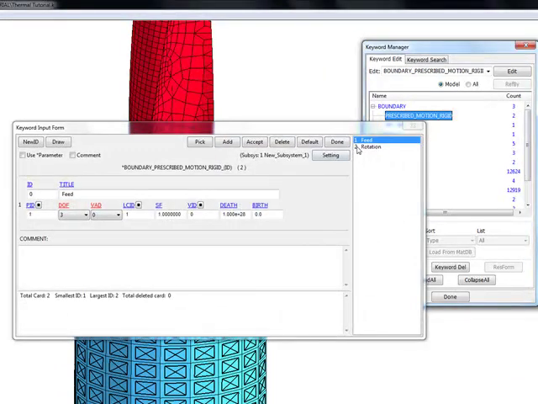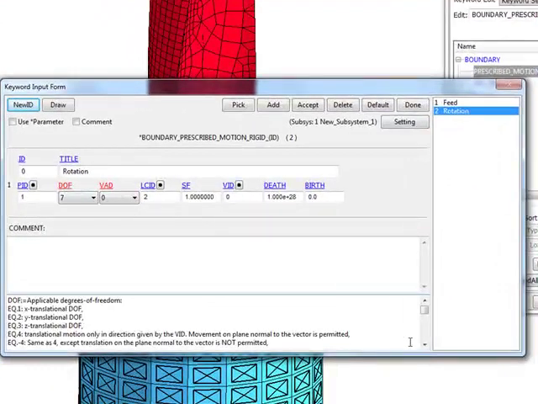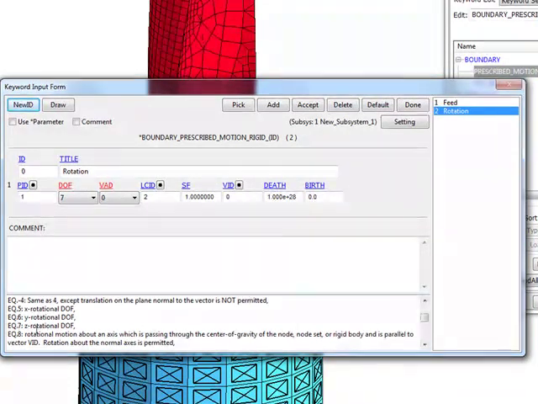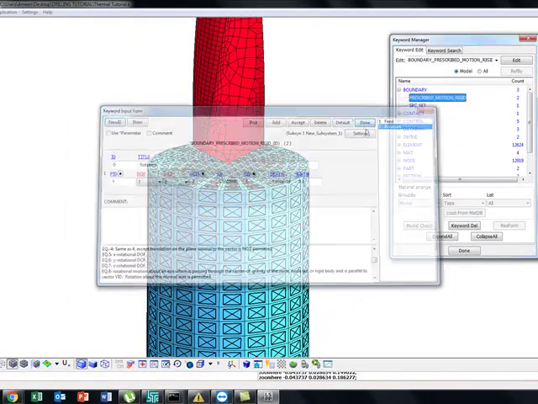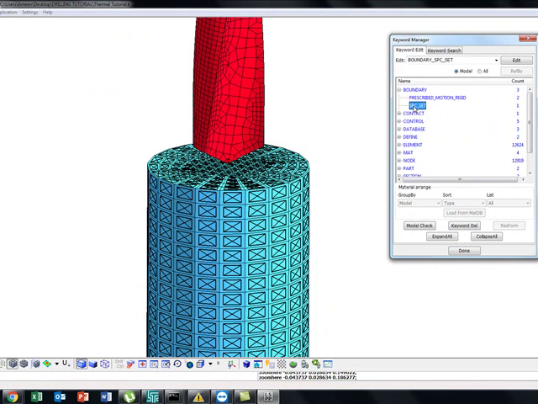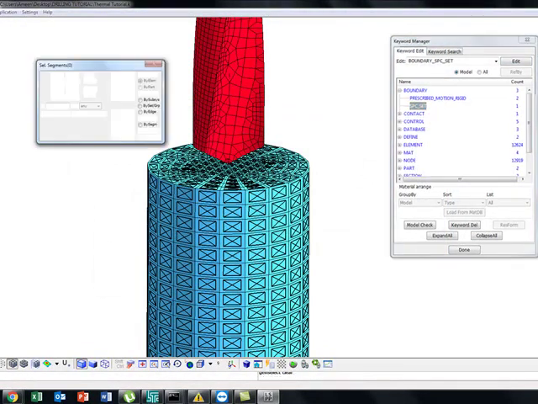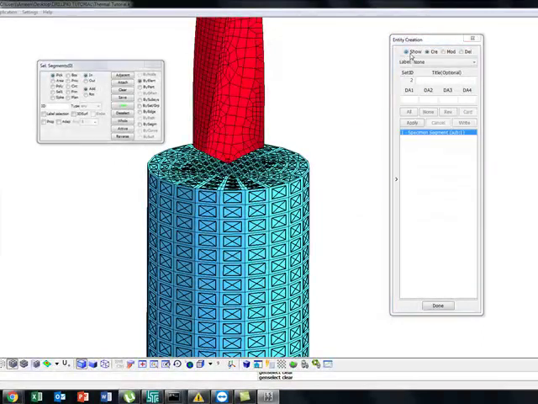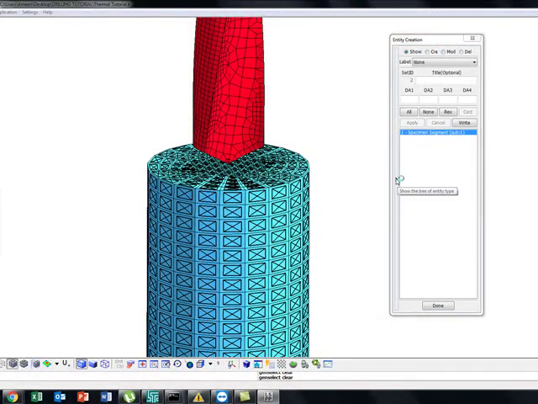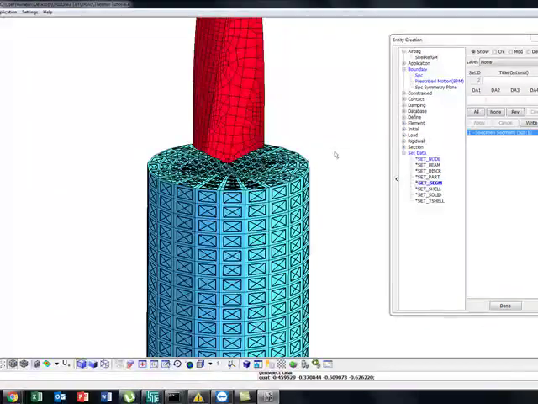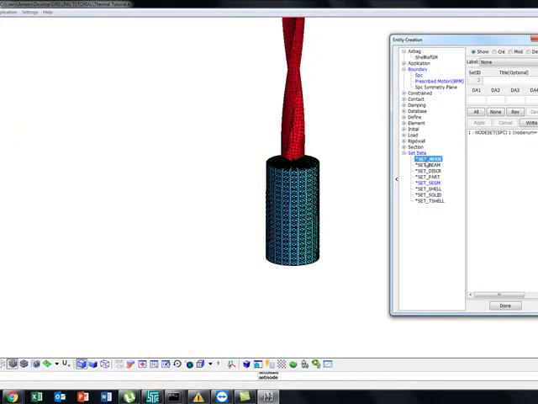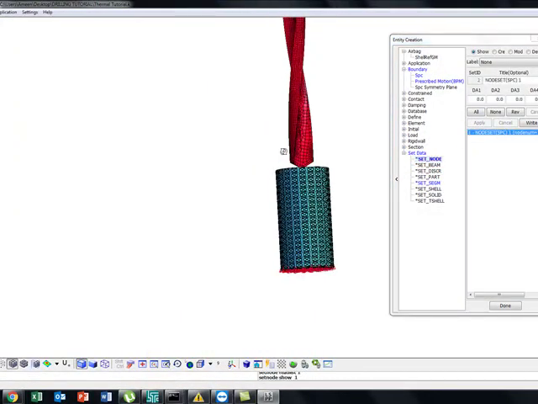Rotation is rotating around the Z. Okay, set. Create entity. Click on here. Okay, this one is fixed down here, should be okay.